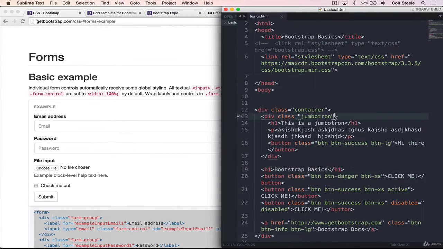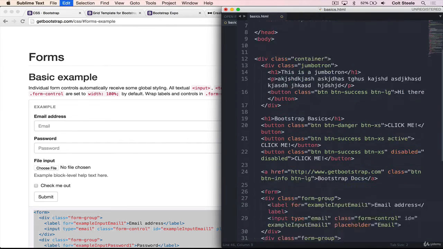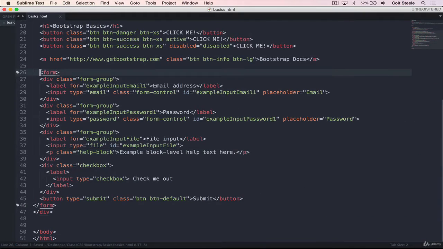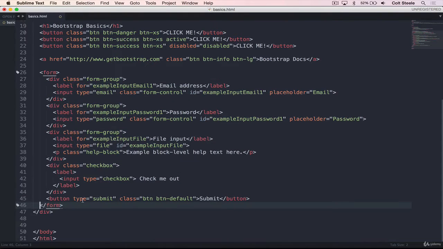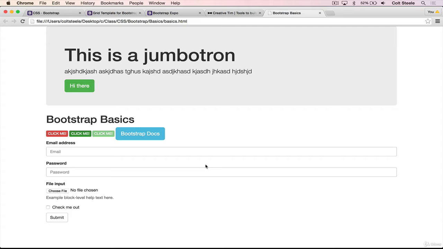So let's go back here, and we'll just add this form after everything else, but I will do it inside the container. So let me make this full screen for a moment. We have our form, and inside that form, we've got quite a bit of content. Let's go back to the browser and take a look at what it looks like. And the first thing you'll probably notice is that our form goes all the way across this container. It takes up 100% of that width.